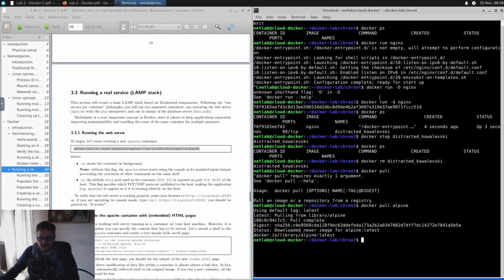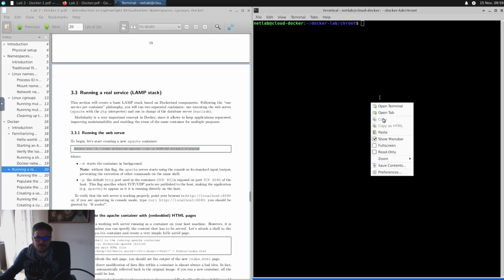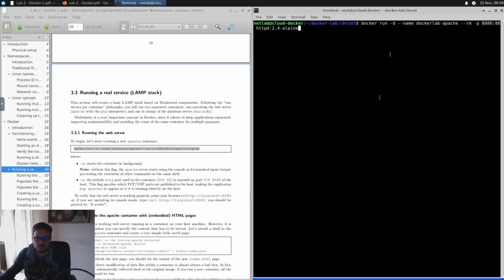Okay, so let's start this. I think it may be useful to do it and comment on it. So we start with this command. We're running the Docker Lab Apache image. --rm means that when we stop it, we want to remove it, if I remember correctly. -p will expose port 80 of the container on port 8080 of the host, so it's easy for us to communicate with the container.